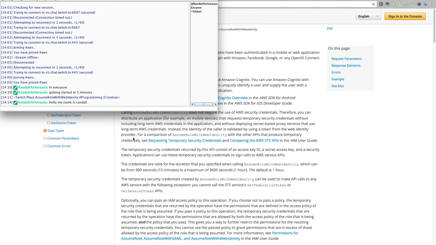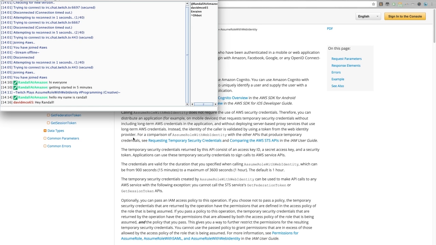And one of the real advantages of this is that you can go in and say, once I've assumed this role, I want to restrict access for resources to a very specific subset of resources. I can say I only want the user that's been authenticated to have the ability to access the DynamoDB rows that have their name and their key. And the advantage of this is that you cut out all of the application middleware that you would normally have to build, and you give the user direct access to their data to edit and modify it, and you can still do that through some application middleware to restrict what can and can't happen.